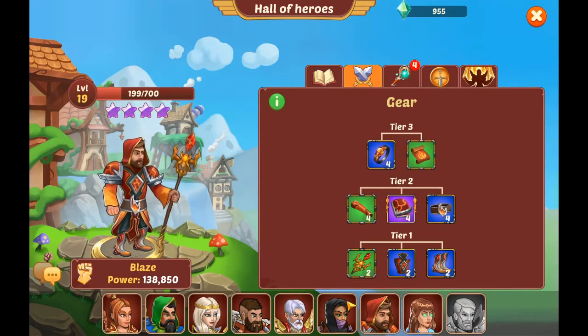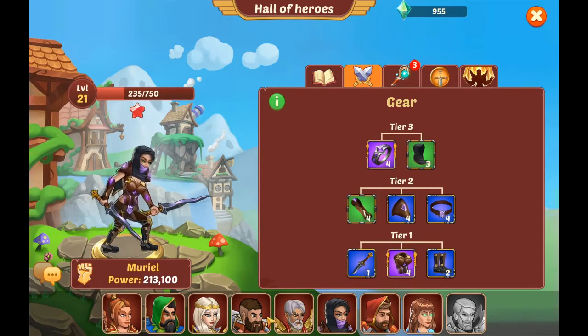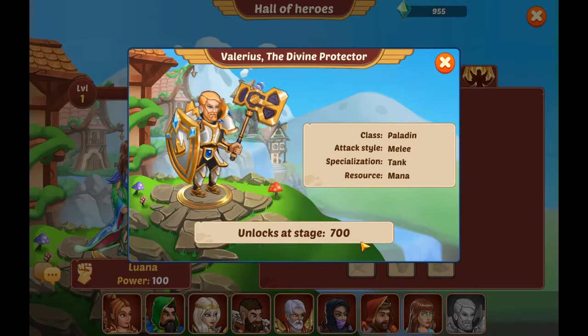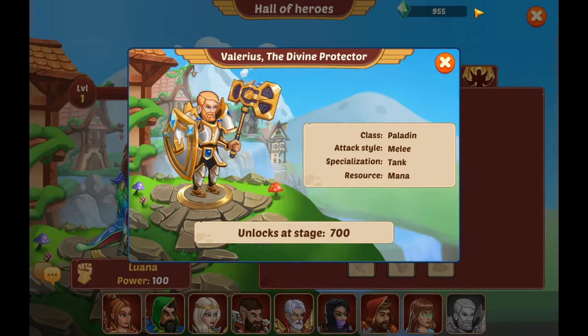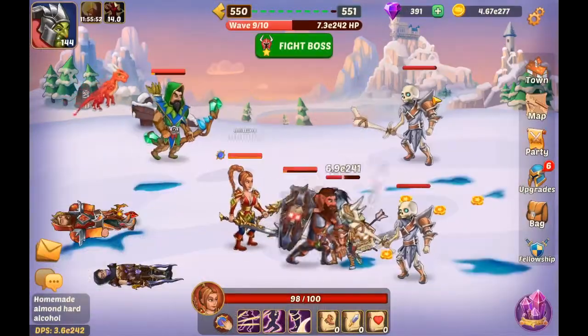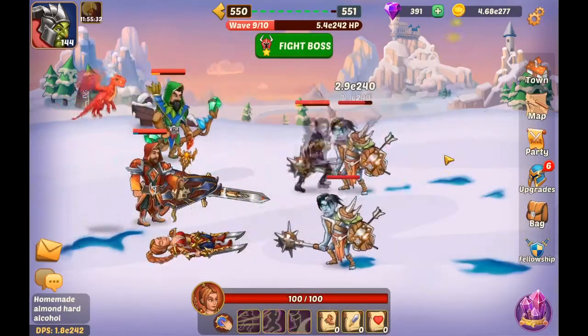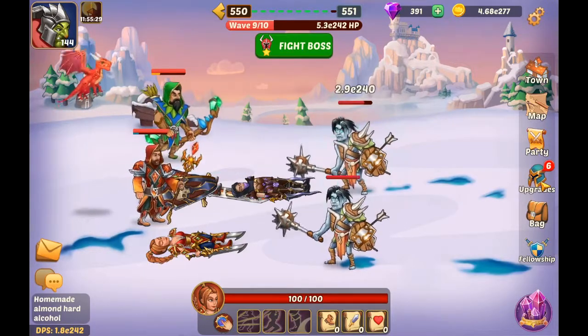So I recently opened Blaze, and what that means is I opened up a lot of chests, but those were common and uncommon chests. So today we're going to go for the big boys: the legendary and rare chests. I only unlocked this at level 700, so it's going to be a long go. For me to be level 144, with my max stage 550, achievement 130, map missions 168, I think I'm about average, weak when it comes to certain stuff.